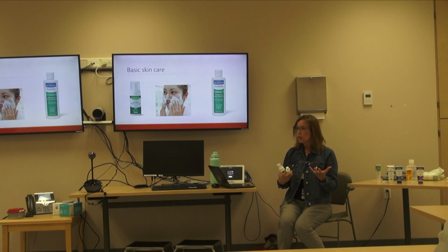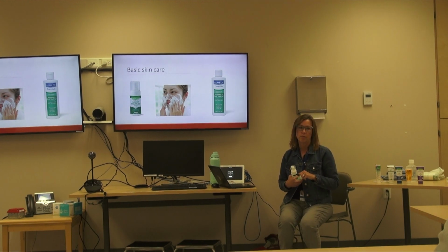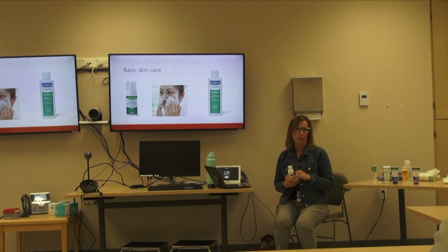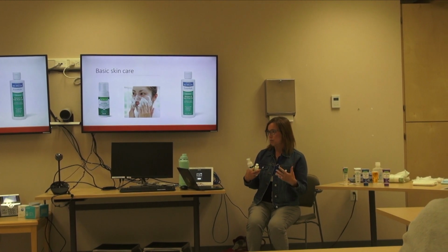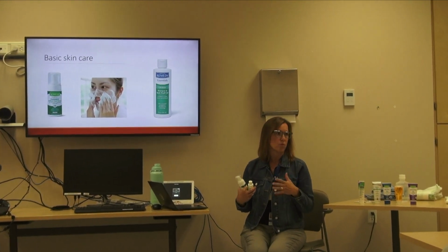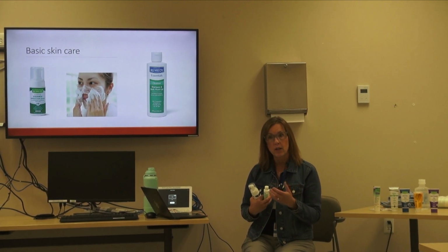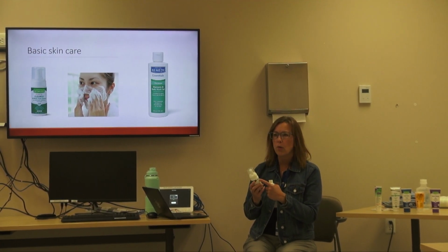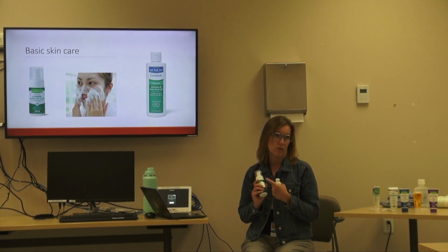Yeah. So when you're looking for creams, in home care, we teach this to the CHWs that work in home care. A lot of clients should be providing their own lotions, but we should be teaching them to look for products that are either alcohol free, or if there is alcohol, that it's really low on the ingredient list. The higher it is on the ingredient list, the more there is.